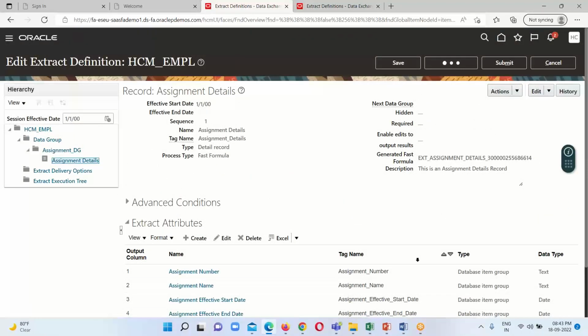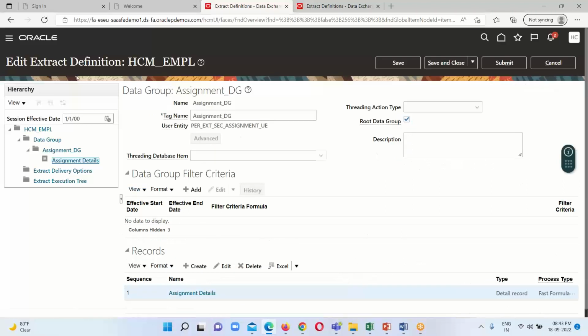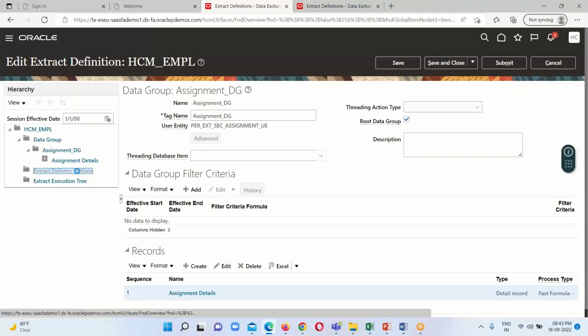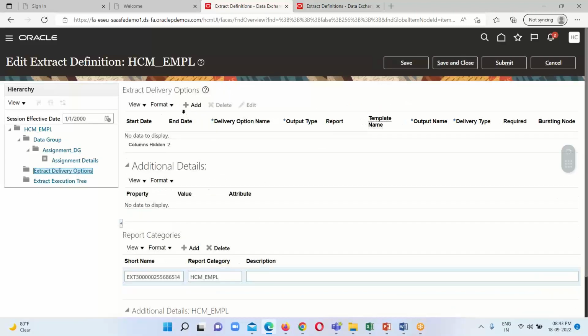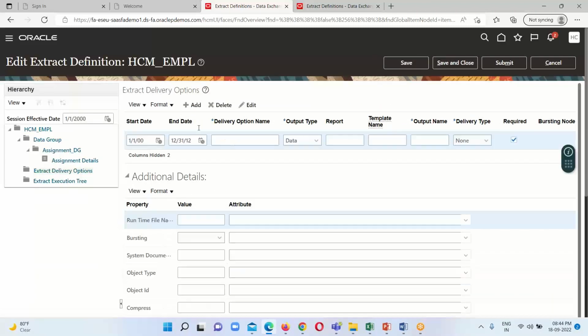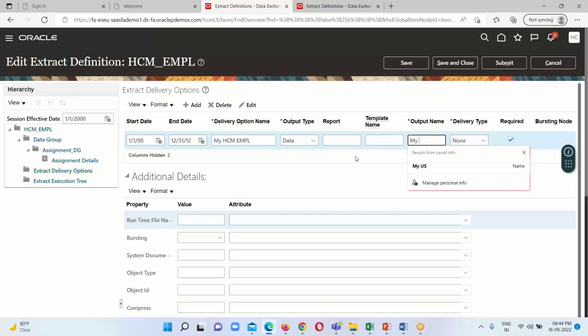Now the next step is to create the delivery option. So we just have to click on this extract delivery option, and here we have to click on this add icon, and we have to provide delivery output name, and output name is my assignment output.